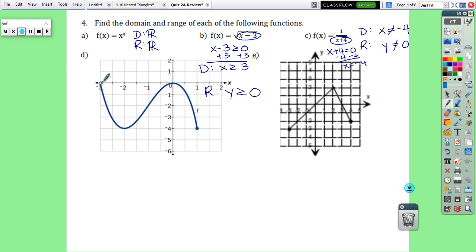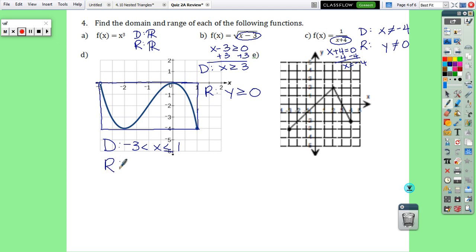On this one, the domain and the range have definite starting and stopping points. So the domain, you can kind of think about putting a box around it. Okay, so if you think about putting a box around it, the domain is the starting and the ending point. So in this case, your domain goes from -3, and it is not inclusive because this is an open circle here. And it ends at +1, and that is inclusive because it's a closed circle.